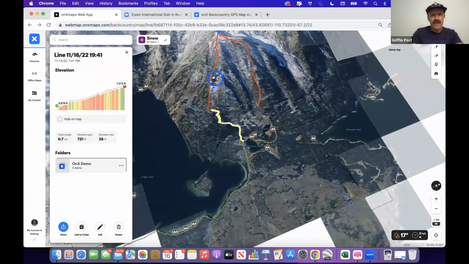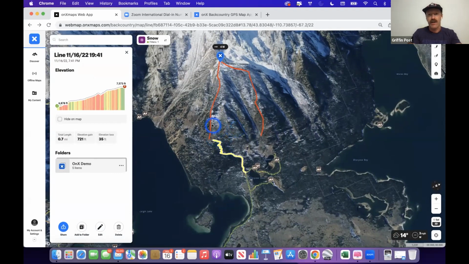Again, you could do every kick turn up here, but I think that's unnecessary. The way I look at these elevation gains, I'm not as concerned about distance to determine how much time a tour is going to take. I'm concerned about elevation gain. So we figure this is 2,500 feet. If I'm moving pretty well, I would say 1,000 vertical feet an hour is a pretty conservative estimate. Sometimes if we break trail, it's going to be less than that, sometimes more. But I'm going to estimate that this is going to be about 2.5 hours up. And I'm going to, again, just tell Matt, this is going to be our up track.